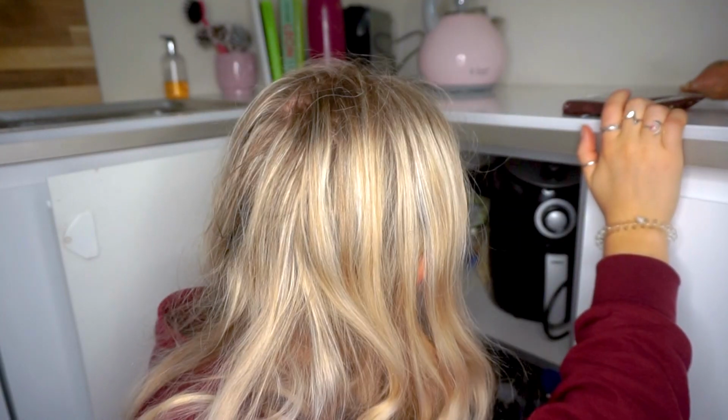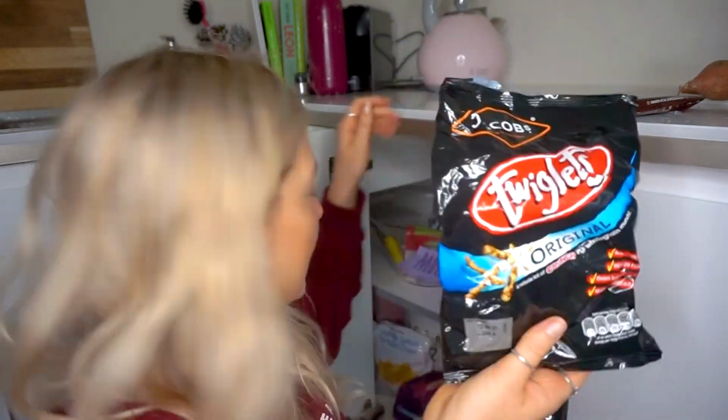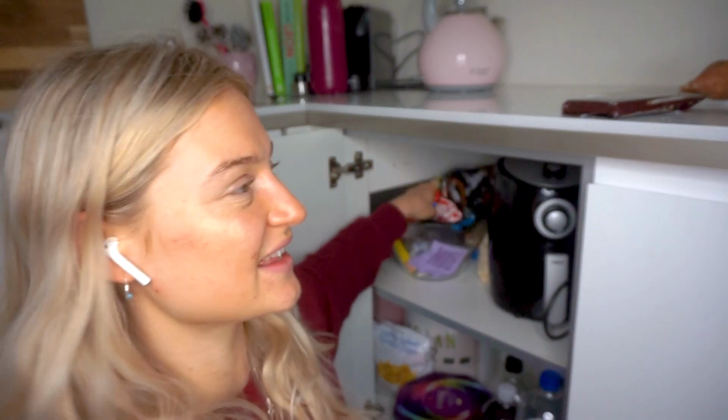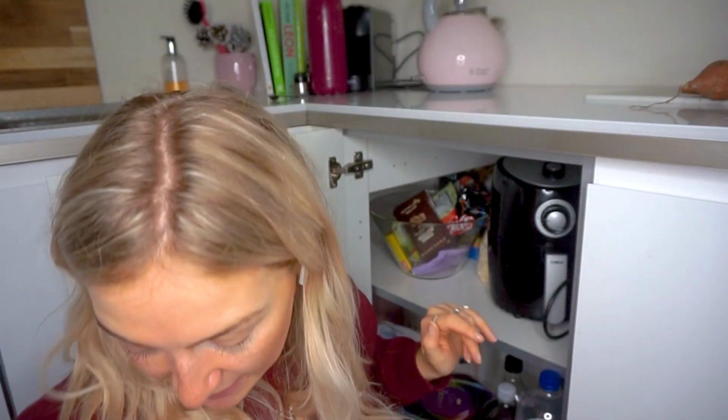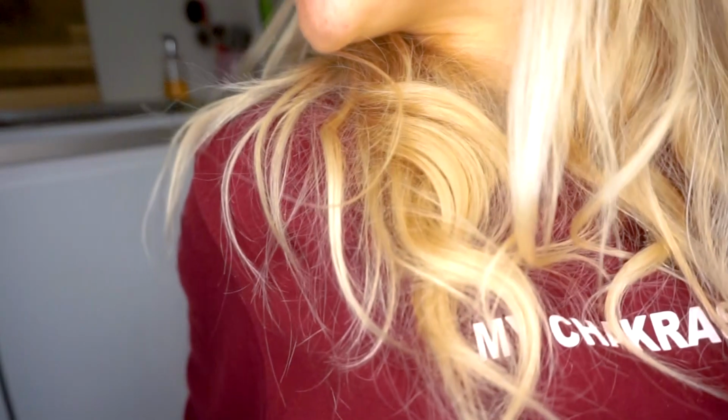Then we've got, Jim likes Twiglets. I'm not a big fan of Marmite. Christmas chocolate, fizzy sweets, a lot of that stuff. We don't really buy sweets and things like that, but we got it given for Christmas, and it's still keeping us going strong. And I also have my birthday coming at the end of the week, so there's a high chance we'll be getting some of that. But we would buy chocolate and keep that in the cupboard, and we just have a bit of that every day.